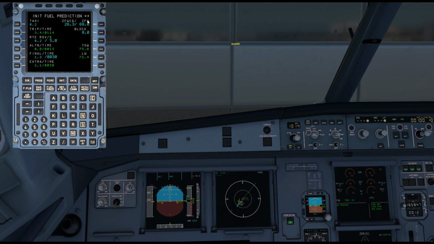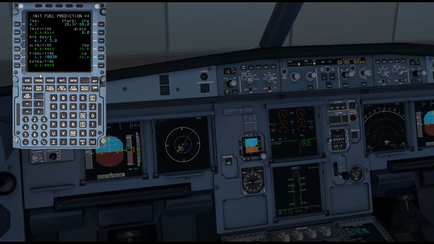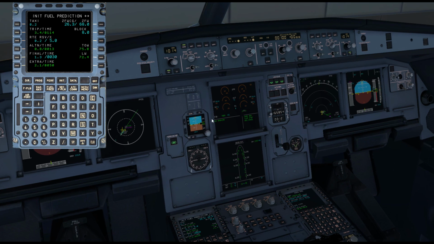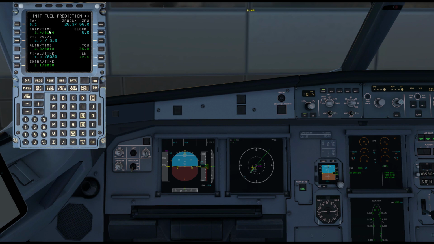Weights-wise, slightly heavy, 68 tons, with 8 tons of fuel on board. About, this reckons 2 tons extra. I put on a bit of extra fuel because it could be busy, I'm guessing, seeing as it's an event. I don't know, I'm quite new to VATSIM, so it's all an experiment for me. Great. And finally, performance is all loaded up already for this runway of 04 right, flat 1, flex 39, standard noise abatement. And there's our speeds.